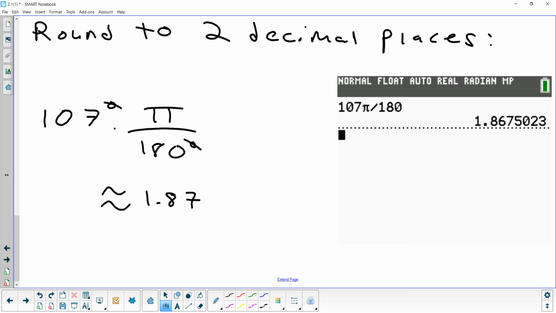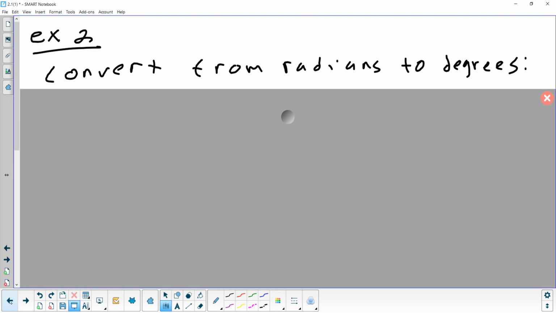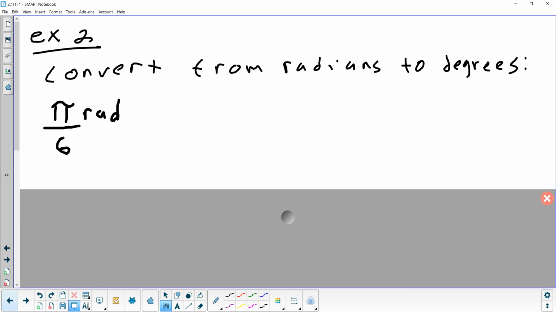Do I need RAD after it? No, we don't put that. The only time you have to label an angle is if you want it in degrees, then yes, you have to put the circle. But radians, no. Okay, any question on this? Okay, so let's finish up by trying a couple the other way. For the first problem, I'll write RAD just to help you get used to it, but we got to get used to it not being there.